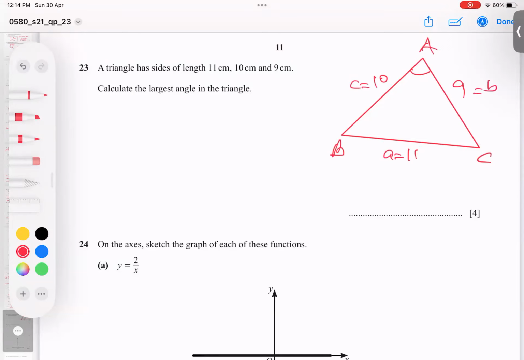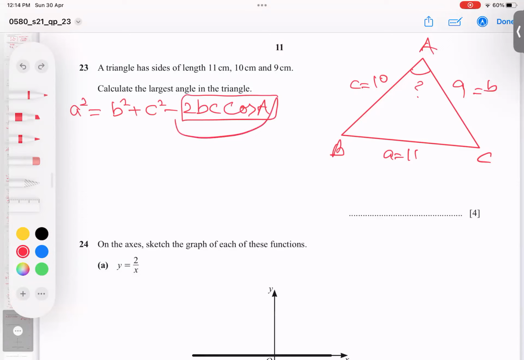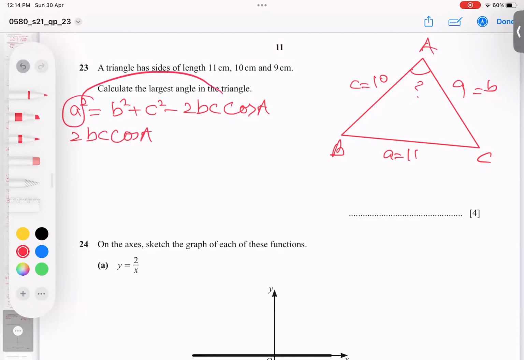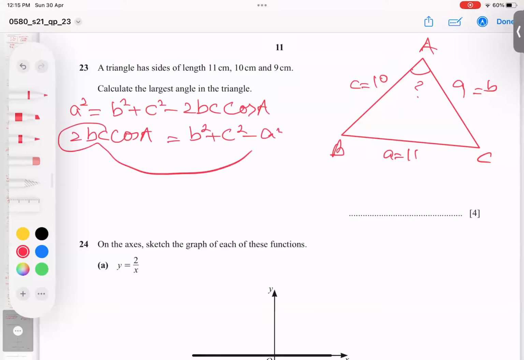Okay, formula of cosine rule. If you know the angle formula directly, write it. If you don't know, you can start from A, because this is our concern. I'm writing the formula for those students who have no idea what the formula is, especially for angle and cosine rule. Because angle A is concerned, this whole 2BC with the negative sign goes to the left side and becomes positive. This a squared comes to the right side and becomes negative. I hope it's clear. This 2BC multiplying becomes divide here. This formula I was talking about, you have to memorize. If you don't know this formula, you can derive it.